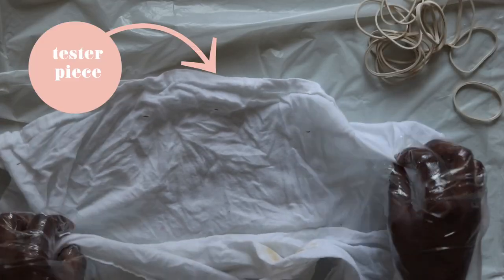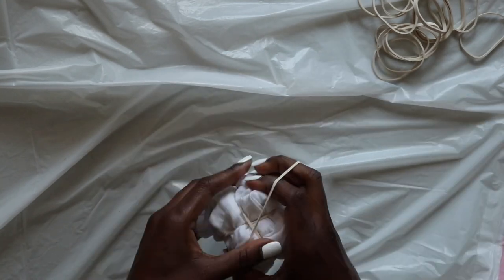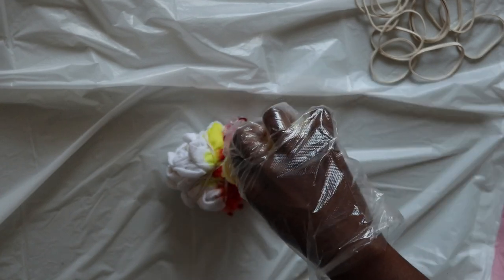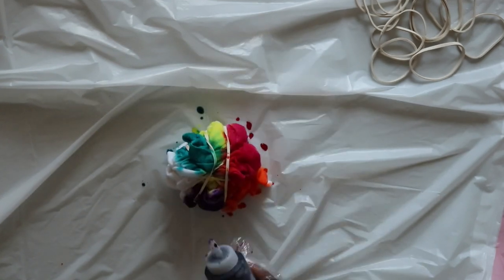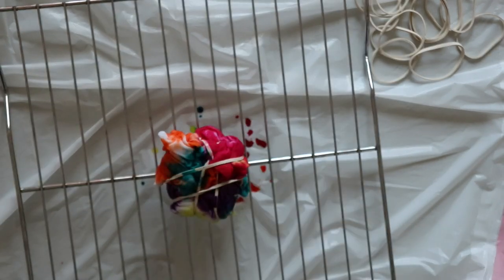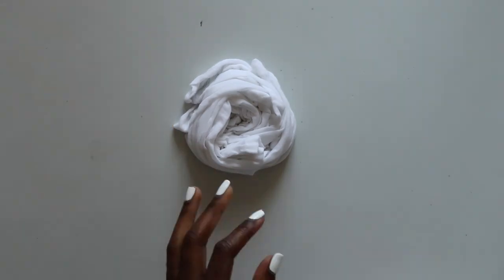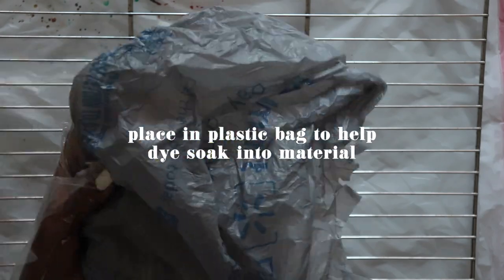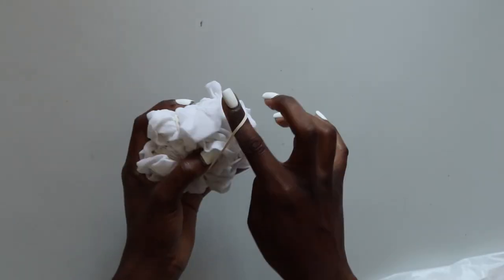When you get the kit the instructions are self-explanatory, but I'll quickly walk through it. I'm scrunching the fabric up for the first design and adding a ton of rubber bands — this was our tester piece to see how well the colors held. I used a cooling rack to flip over the napkins so when I tie-dyed the opposite side, the dye could drip through onto a plastic bag underneath. The second technique is twisting from the middle to form a spiral, using only pink and yellow. For the last design, I scrunched again using only yellow with more rubber bands.